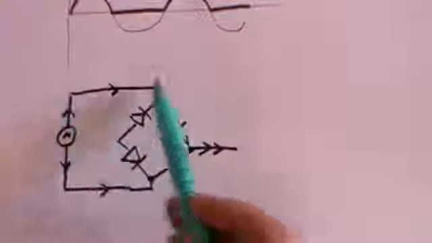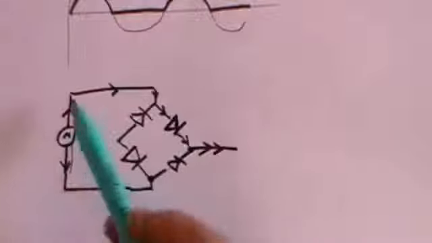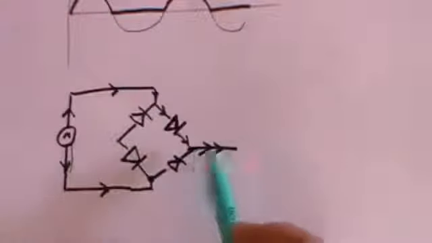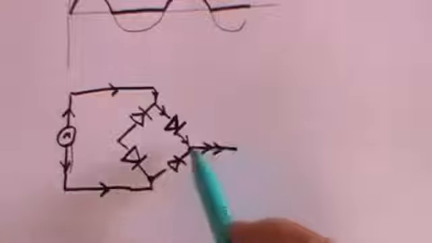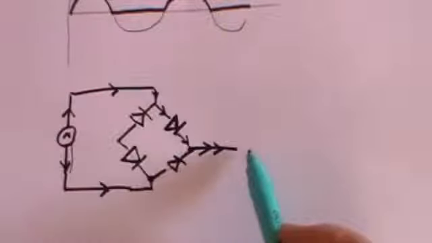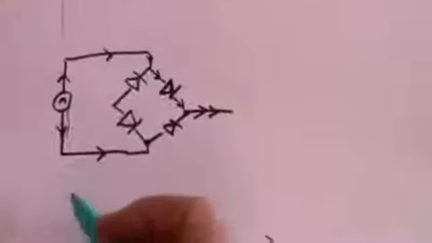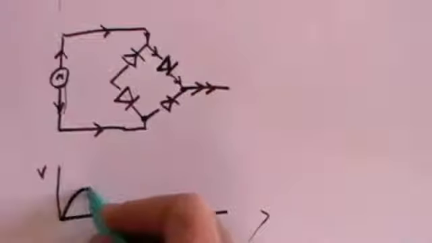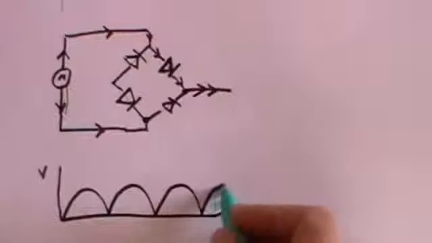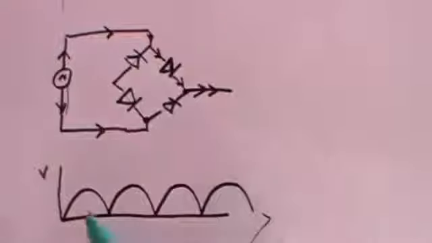So, no matter which way the current comes out of the alternating current supply, it always ends up going in this direction by the time it gets beyond the bridge rectifier. And so what you get from that is, if this is the voltage or indeed the current, then you get this.